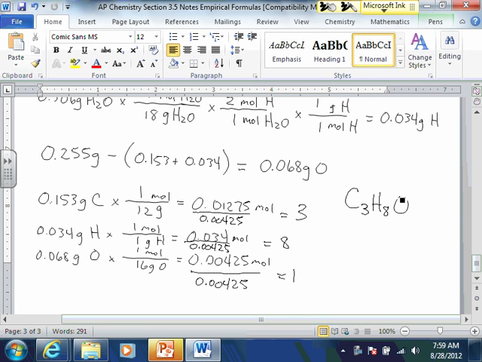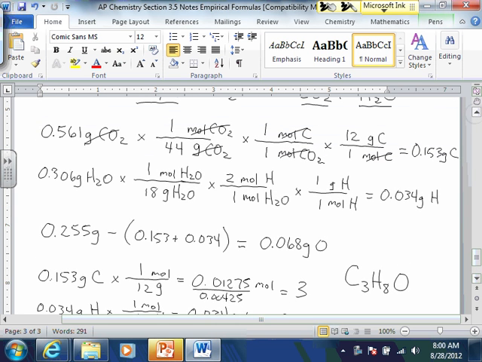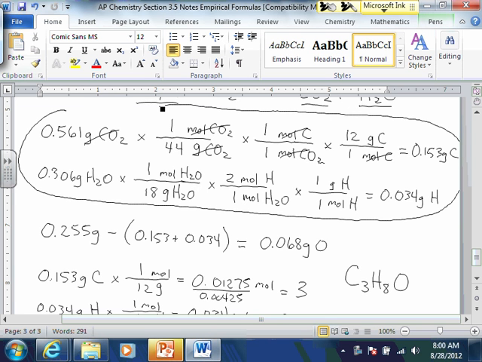Hopefully that makes sense. We'll do another one of those combustion practices in class because those are a little bit tricky. But the main thing you got to remember here is they're going to give you the mass of the CO2 and the H2O. Instead of giving you the mass of the carbon and the hydrogen, you have to use this process right here to find the mass of the carbon and the hydrogen. Okay? And then from there you can usually find the mass of the oxygen, and then it's just like a normal empirical formula problem. Okay, that's pretty much it for today. Hopefully that makes sense, and we'll do a lot of practice on this tomorrow in class.